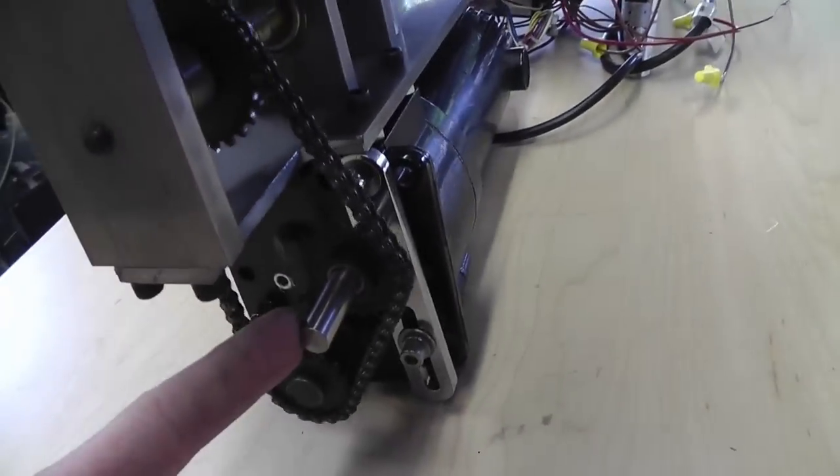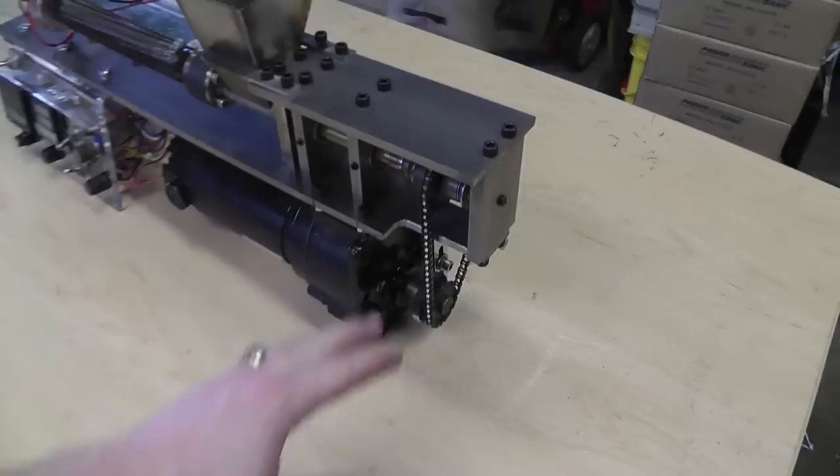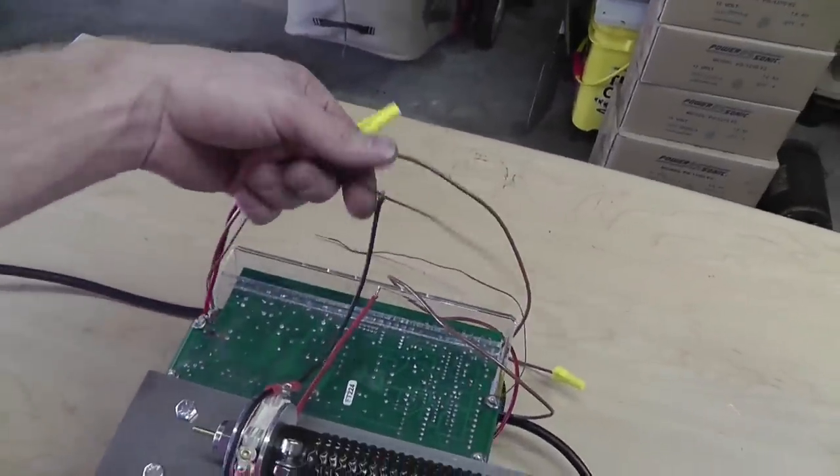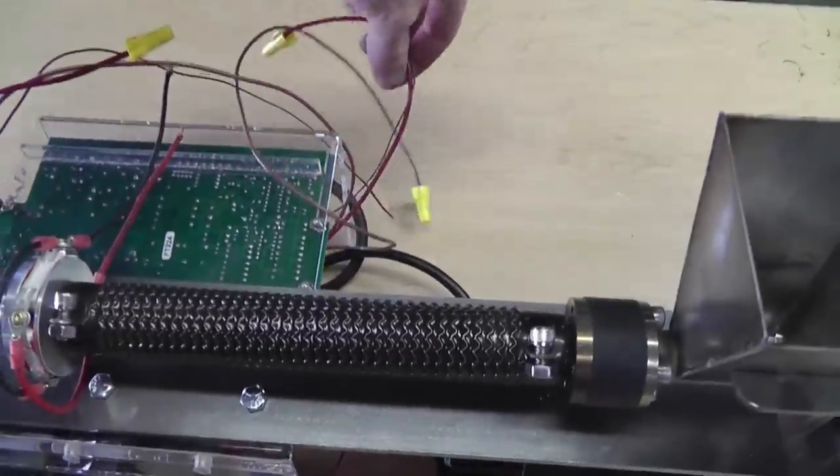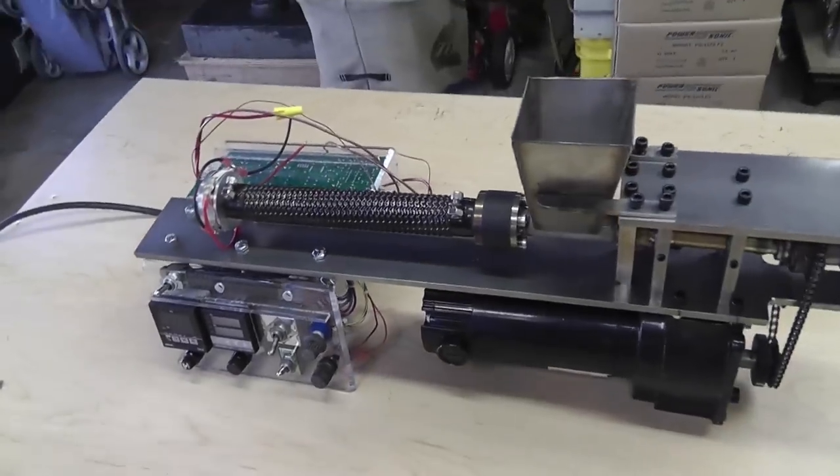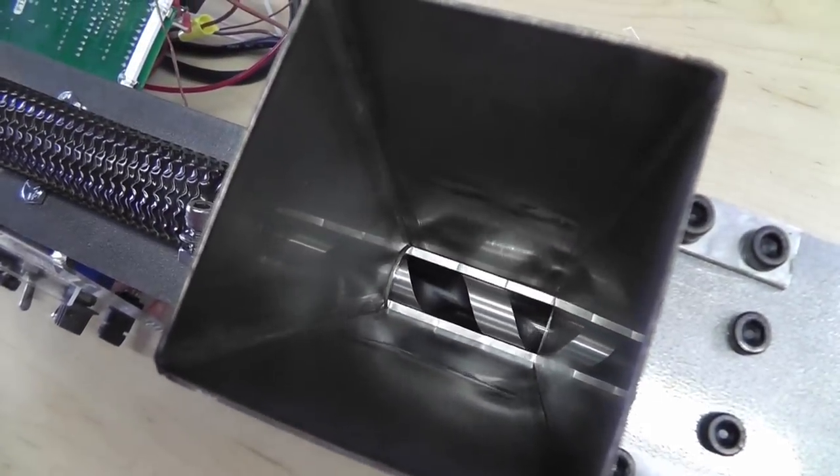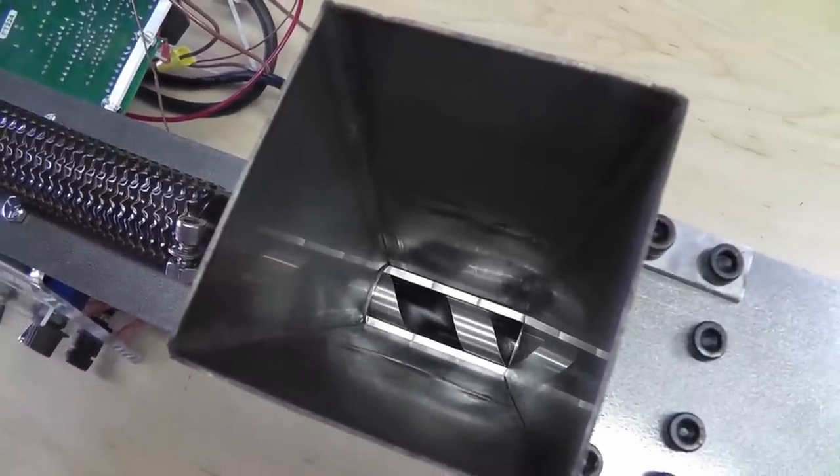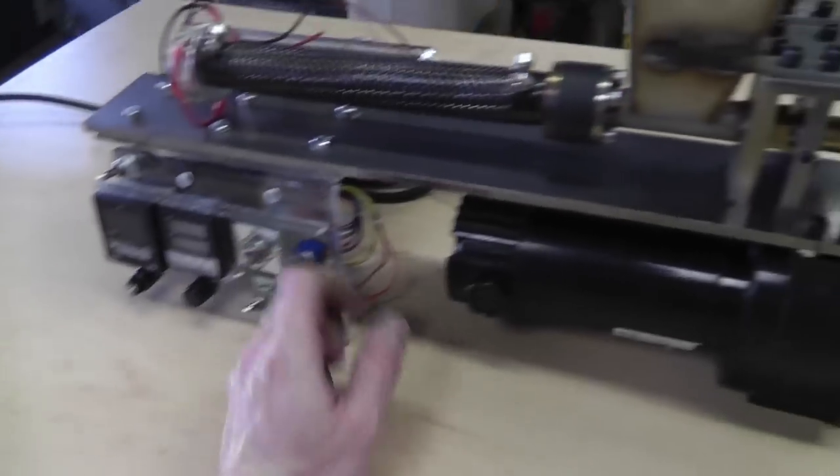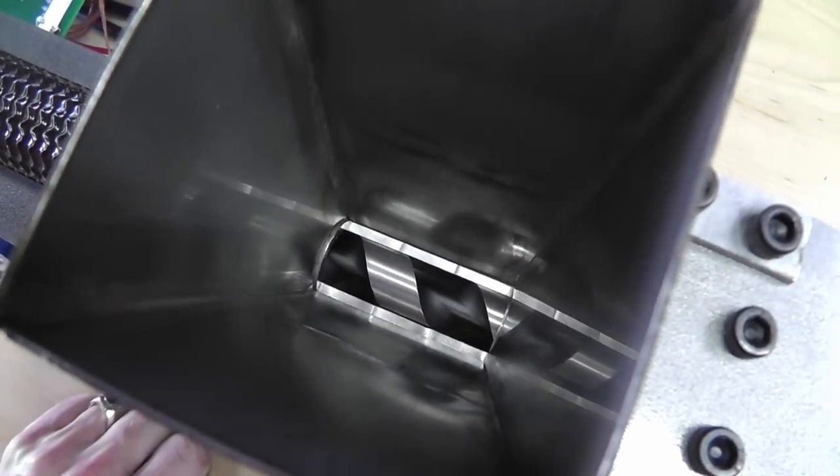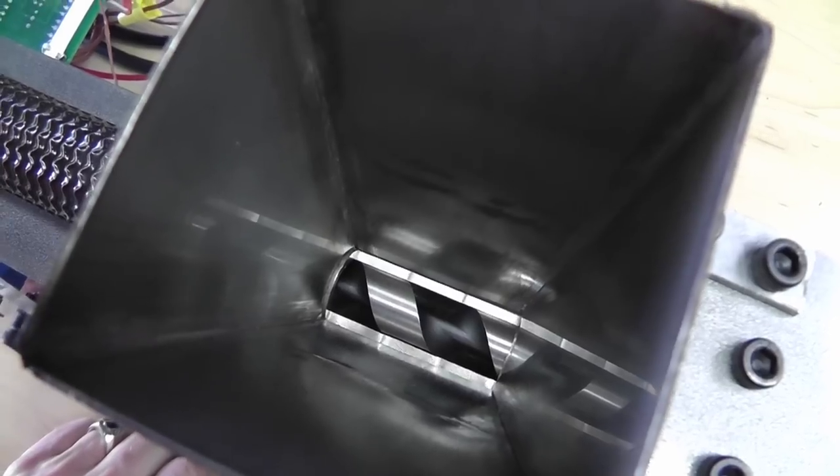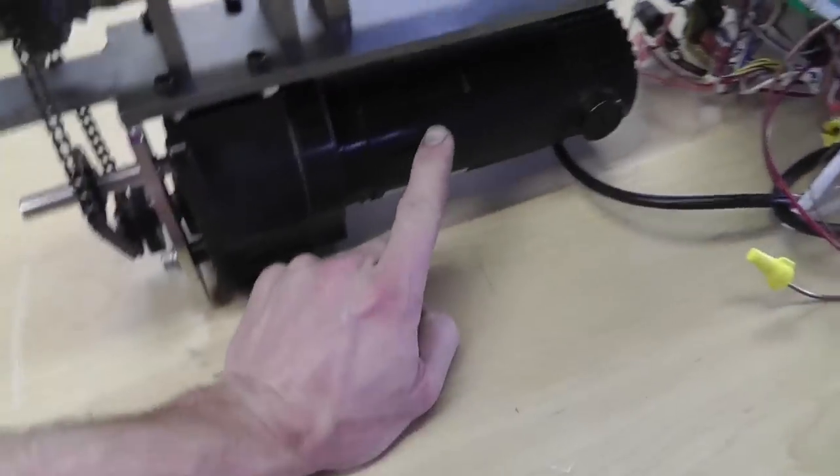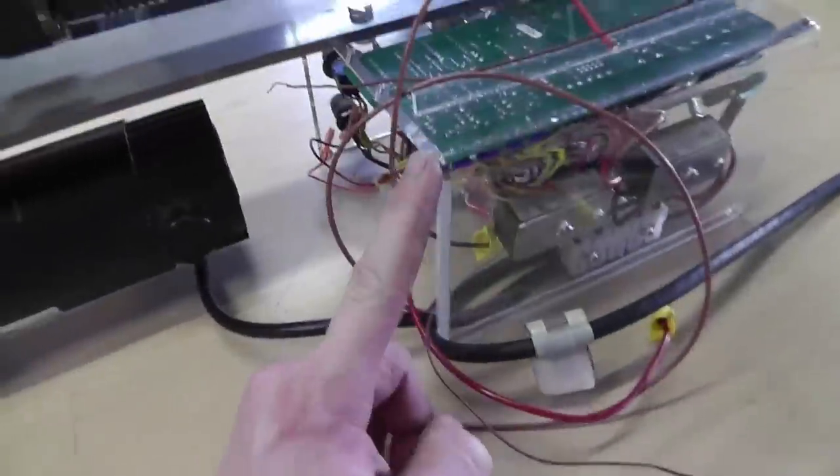Let's flip it on. This is to run the motor. All right, this is basically as fast as it will run right here. This is the take-up. Now I do have some work to do on this, like encase this thing so I don't get my fingers in it and cover up all the connections. You can see it turning. When I run it, it'll probably run more close to this rpm, but I do have a speed controller right here.